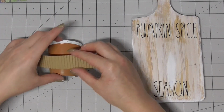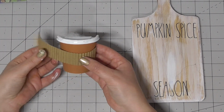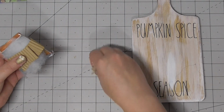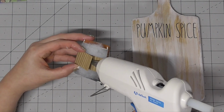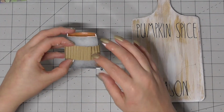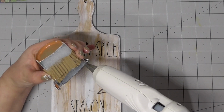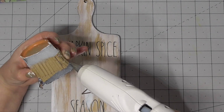And I'm going to go ahead and stick that across the middle of this cup so it has that kind of takeaway cup vibe, and it will also give me a place to hold in this stuffing that I've added while you weren't looking. I added that just so the whole thing won't smush down if it gets knocked. I always worry about that when I'm creating these kinds of DIYs, so I like to add a little bit of filling. Then I'm going to go ahead and glue the whole thing in place, and again that cardboard just gives me somewhere else to add some glue for this whole thing to stick to the chopping board.